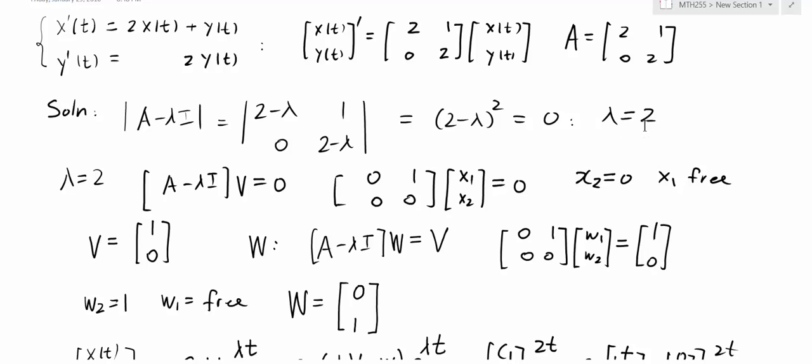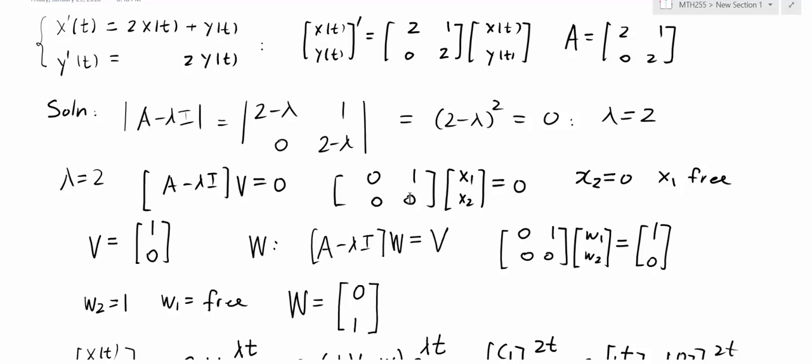After we find the eigenvalue, we try to find the corresponding eigenvector. So lambda is equal to 2, and then we solve this equation: A minus lambda I, times V, where V is a vector, is equal to 0. So let's say our V vector has two components, x1, x2. After we plug in lambda into the matrix over here, we have 2 minus 2, 0, and 2 minus 2, 0. So we have this simple system over here.